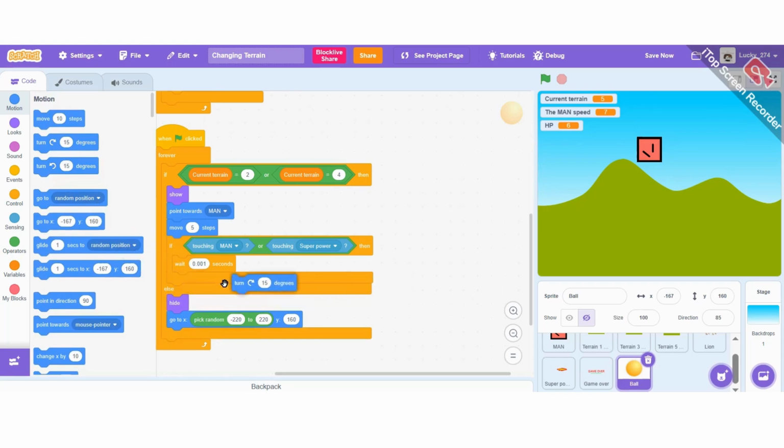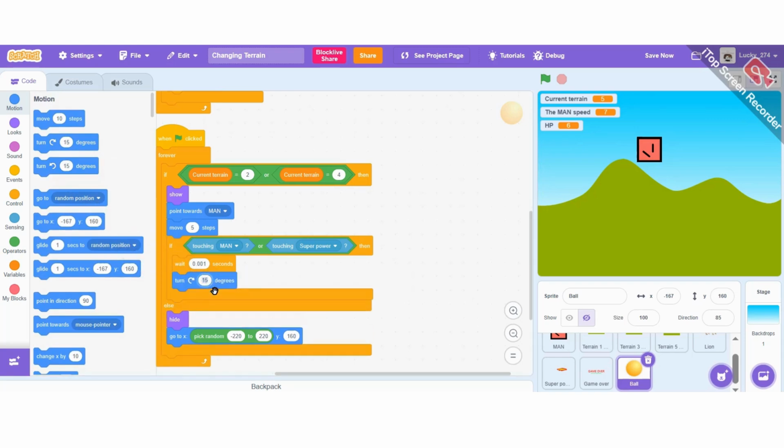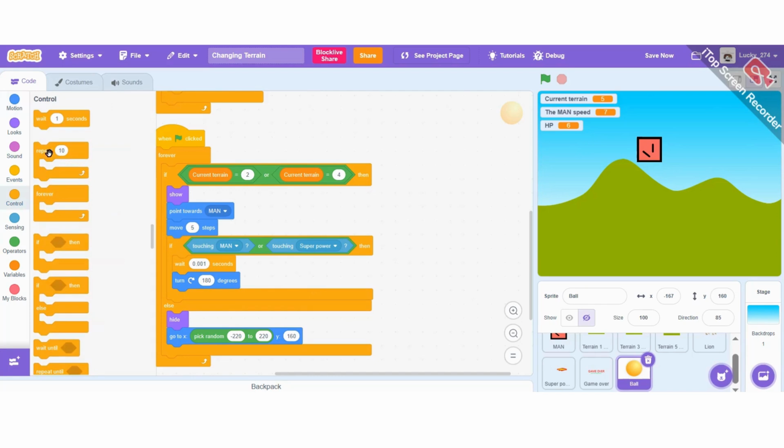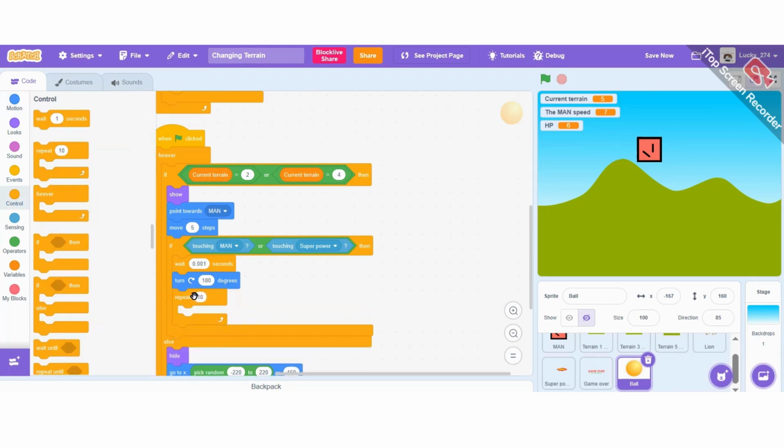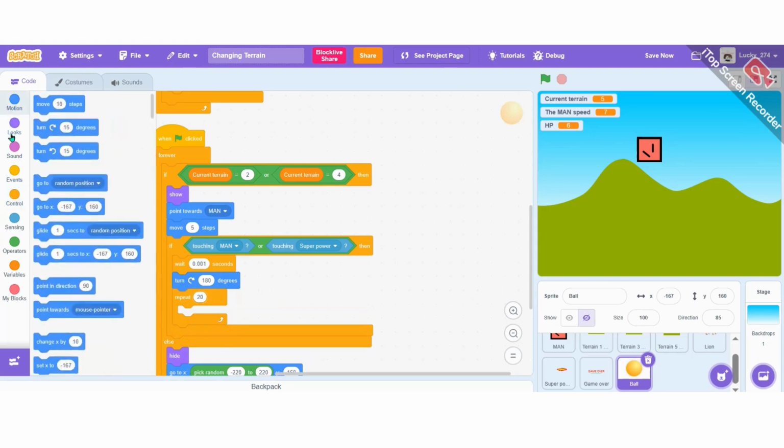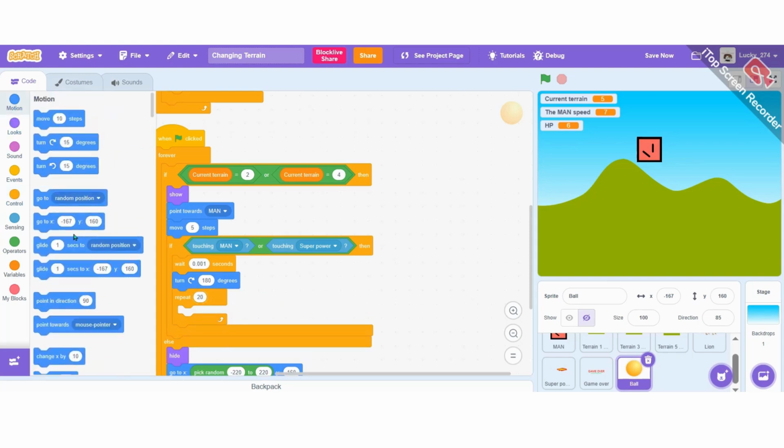Turn 180 degrees and then repeat 20 times and move 10 steps. Yep, obviously. Now let's test the game.